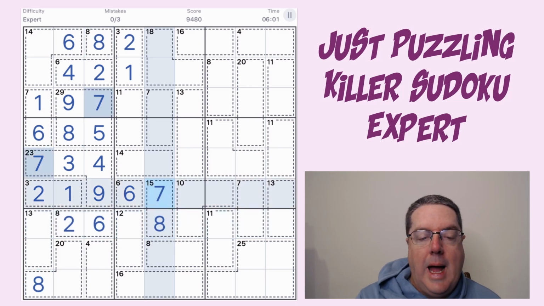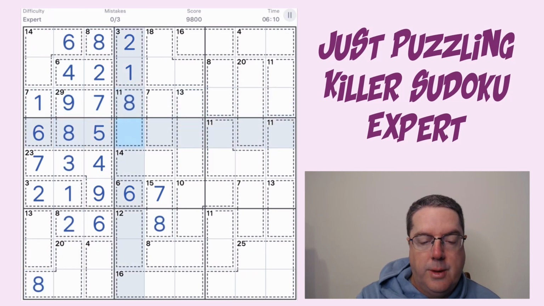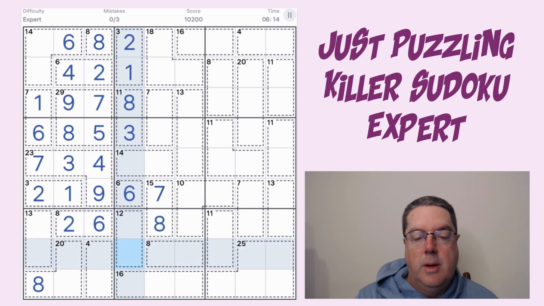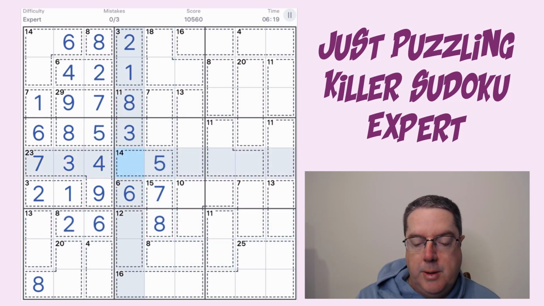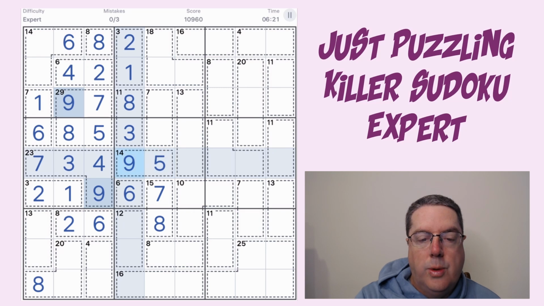Okay, so 8 is going to have to be in one of these 3 cells here, because that's 9 and 5 can't be, because that's an 8 there, so that's the 8, that's the 3. So that's actually opened this up as being 5 and 7. So if that's 5 and 7, that must be the 5, that must be the 9, 1, 2, 3, 4.